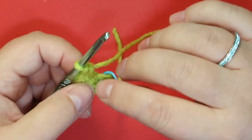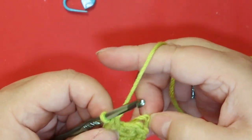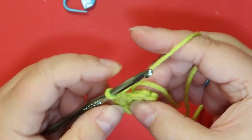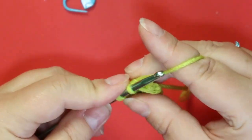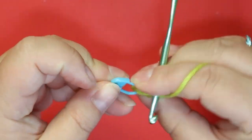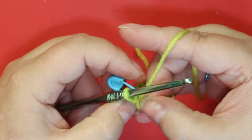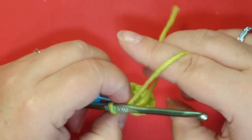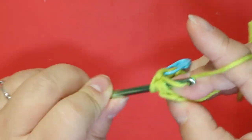For the next 3 rows, I just want you to put 1 single crochet in each of these 9 stitches. And I'm still going to weave in that tail even though I just made a knot. It's not going to come undone because of the way we sew it to the head. But it's in my way, so I'm just going to go over it. You don't have to do this.